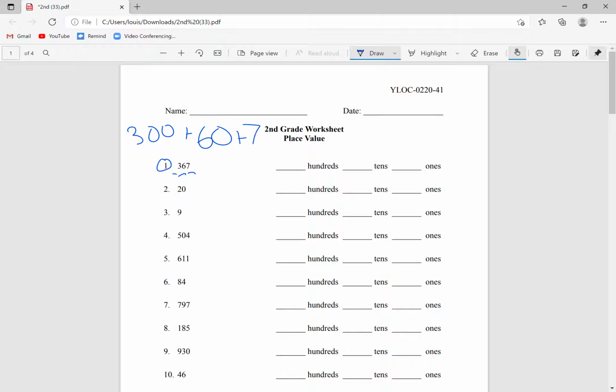Now, we don't want to write 360 and 7, because it already tells us what the placements are. So in reality, how we would write this is, for the first one, 300s, not 300 hundreds, because that wouldn't really make sense. Next would be the tens place, in which there are 6 tens. So we would simply write 6 tens. And finally, for the ones place, we would write 7, because there are 7 ones.